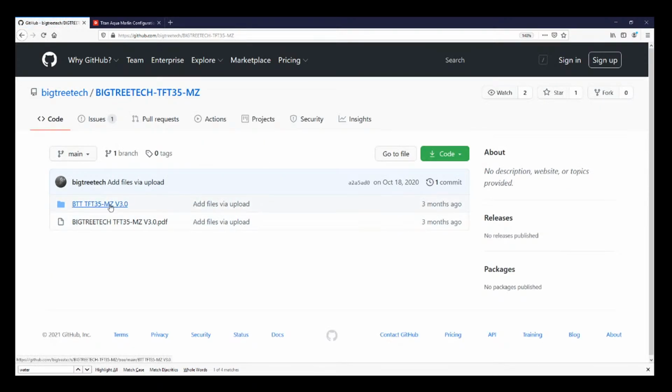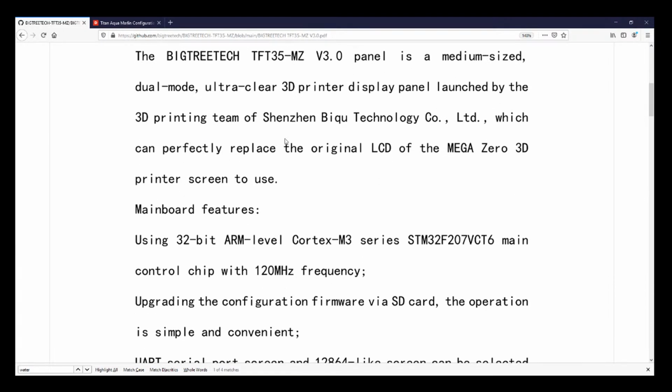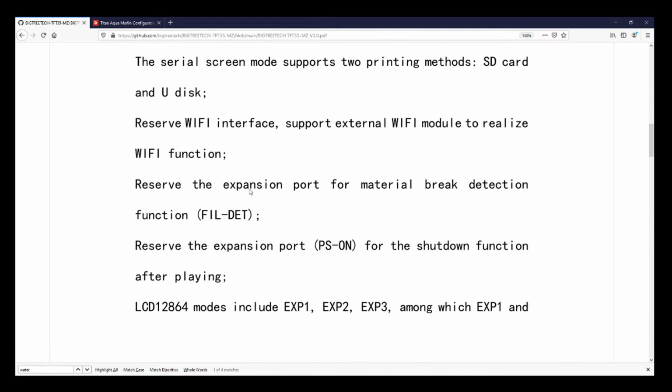Looks like this is somewhat recent. There's a PDF. It says something about it being dual mode. Essentially, it's the same as every other TFT that's 3.5.